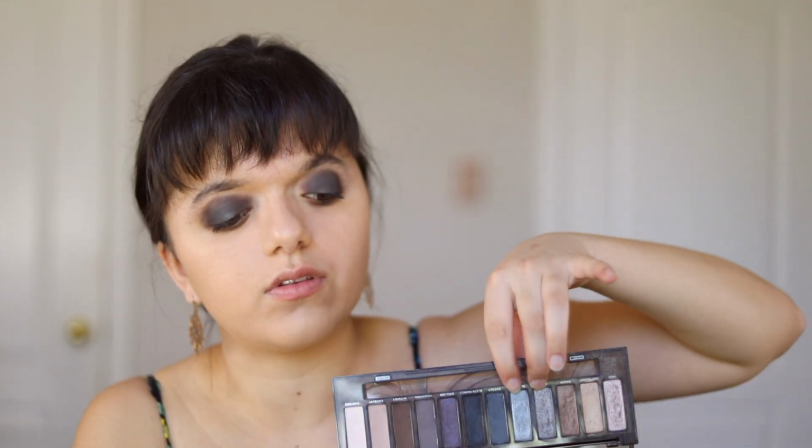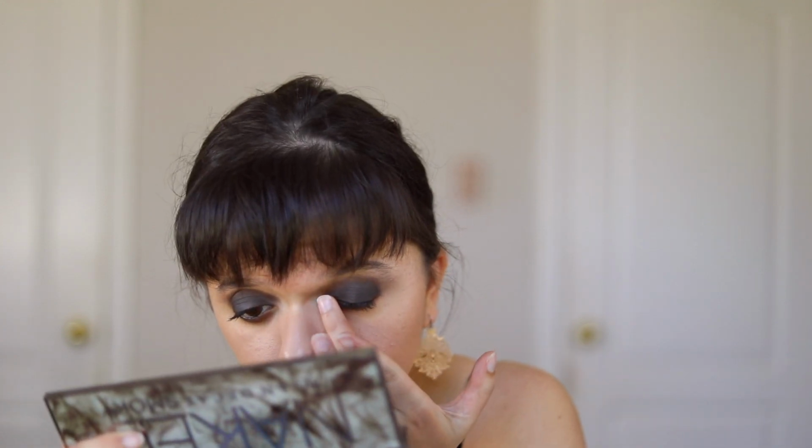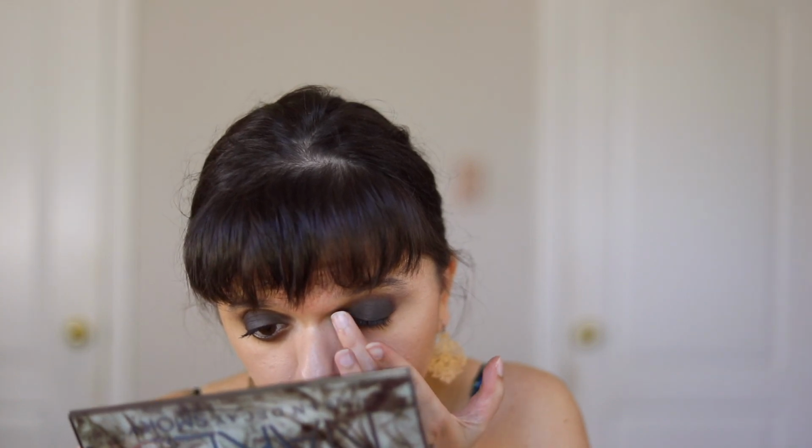I want to mix Slanted and Armor together, these two shades, and I want to put them in my inner corner. I think that's what I want to do. These two shades in general are so incredibly beautiful, so I feel like they'll be perfect for my inner corner.